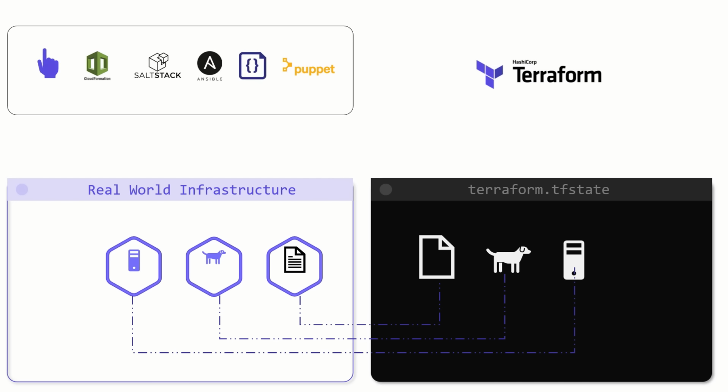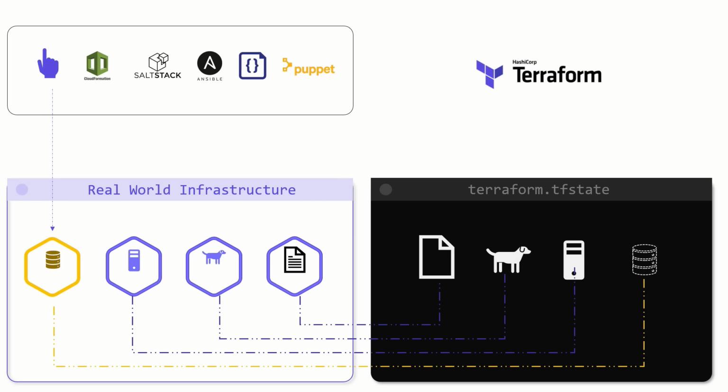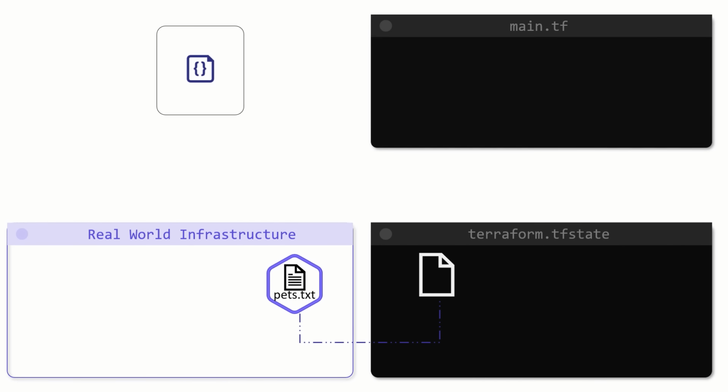Not to mention ad hoc scripts and manually provisioned infrastructure, or even resources that are created by Terraform from another configuration directory. For instance, let us assume that a database instance was provisioned manually in the AWS cloud. Although Terraform does not manage this resource, it can read attributes such as the database name, host address, or the DB user and use it to provision an application resource that is managed by Terraform. Let's take a simpler example.